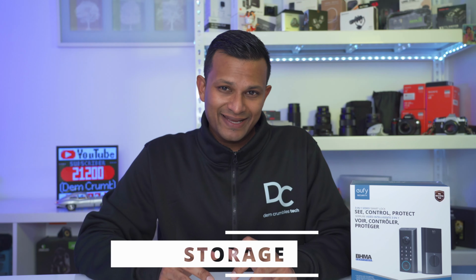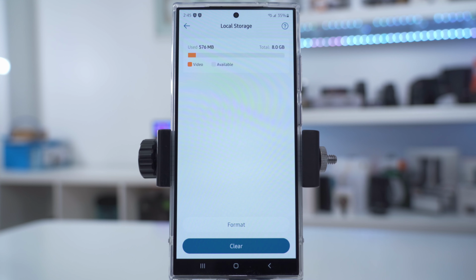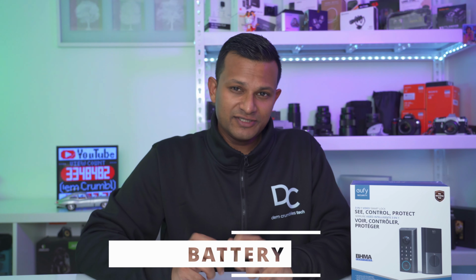The door lock comes with 8 GB of built-in storage, and you can't expand it through the doorbell, but if you buy the optional Homebase 3, then you could use the storage that comes on the Homebase 3. Now, in about a week of me fully testing this, coming and going a lot, delivery people, and I have a lot of foot traffic, kids coming back and forth from school, cars, and so on, I only used about 440 megabytes, and this was set to the maximum video recording and then recording with sound. And I'm estimating this is going to give me probably 3 to 5 months of video playback history, which is pretty good for me. The battery life on here is pretty good as well.